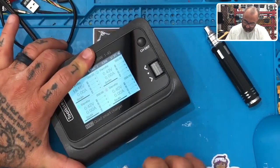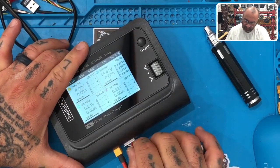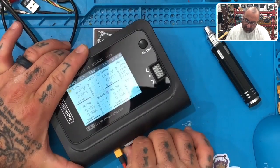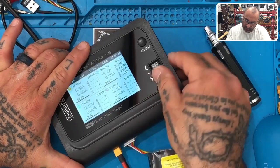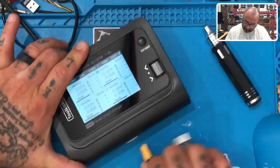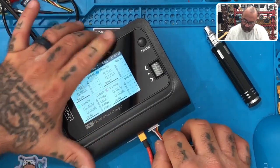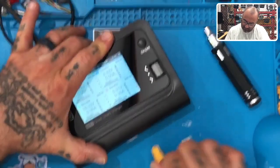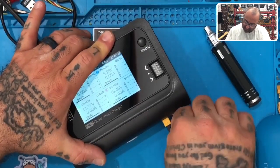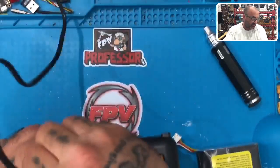Let's go to the next one. 15.47. It probably bounced down to 4.6, maybe. We'll see. No, not seeing it move right now. All right. 15.46. Okay, and right here, 15.46. All right, unit number 9 is successful.